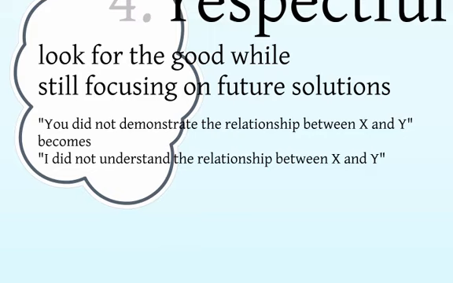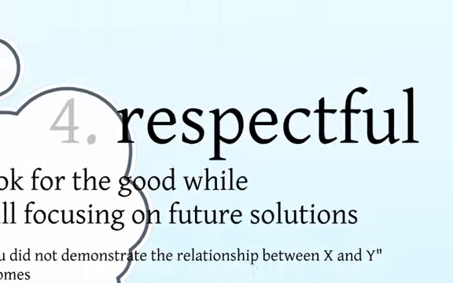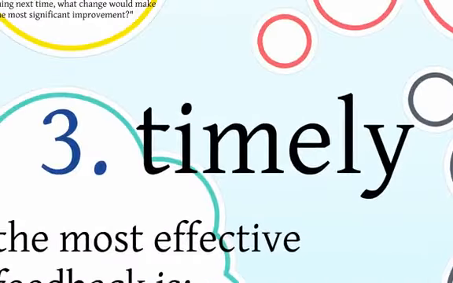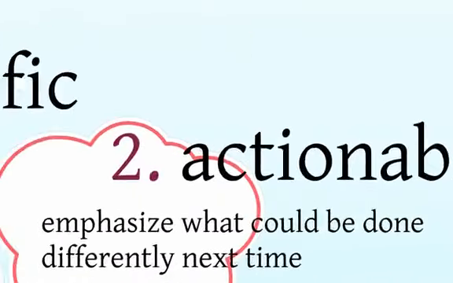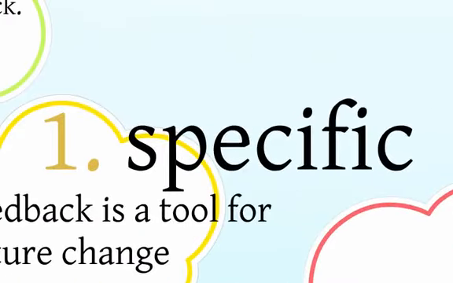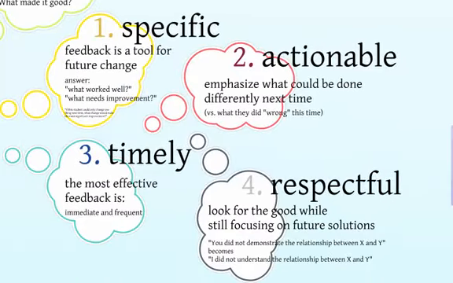There you have it. 4 key characteristics of good feedback. Remember that the best feedback is respectful, timely, actionable, and specific. If you can incorporate these characteristics into your next round of marking, not only will you save yourself time, but your students will have a clear idea of how to improve the next time they submit work.